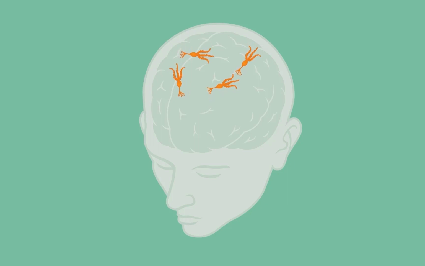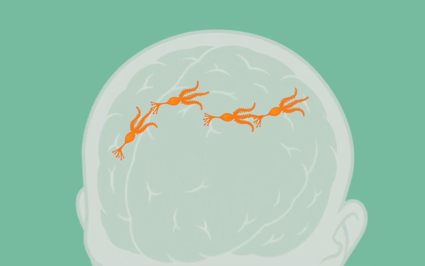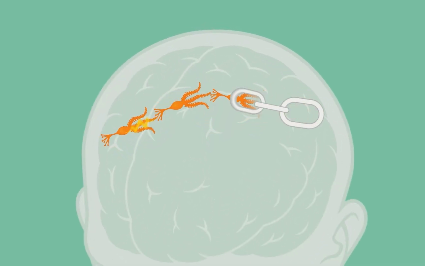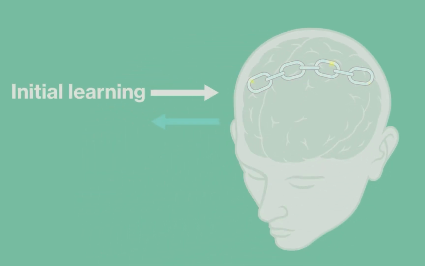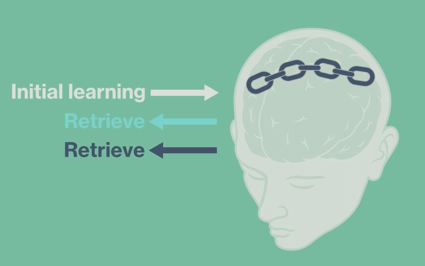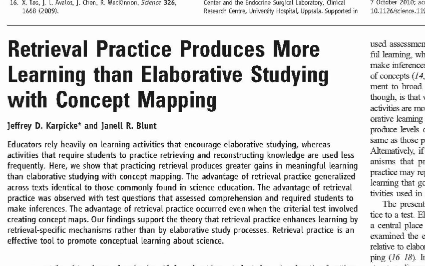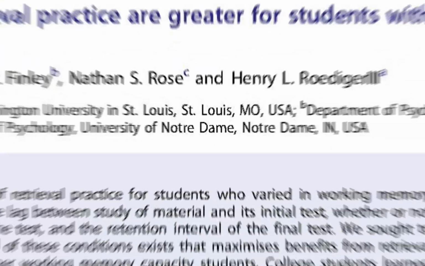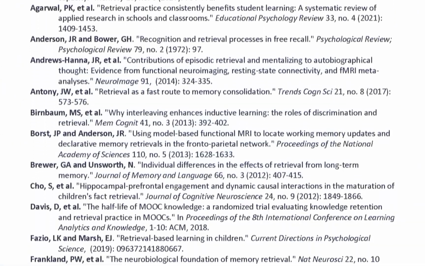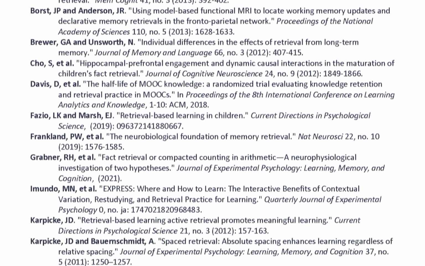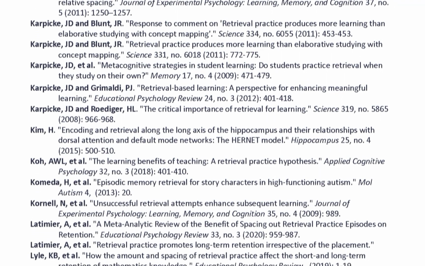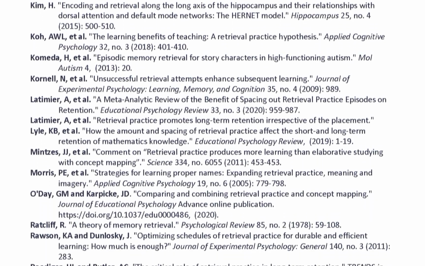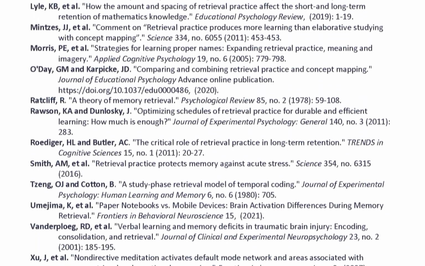When you learn something, anything, you are creating links between neurons in long-term memory. Each time you retrieve these ideas from your own mind, you're strengthening those sets of links. Hundreds of studies have shown that retrieval practice, retrieving the ideas from your own mind, is the best approach to learning. It not only builds memory, but also significantly boosts your conceptual understanding.